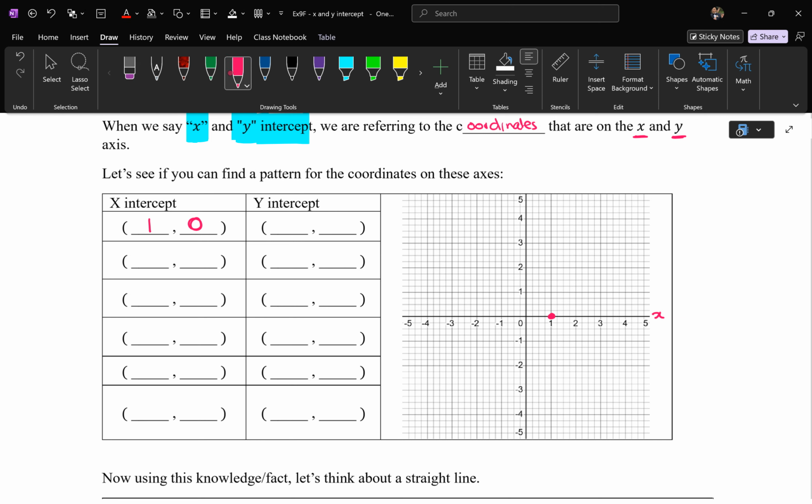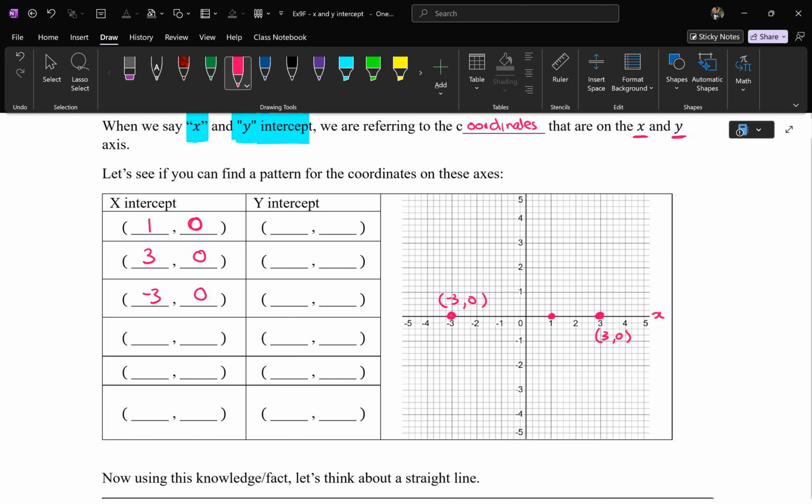Let's say I pick another point. Let's say I pick this one. This point, 3, right? If I asked you, what are the coordinates at this point? Hopefully you would say it's moving to the right by 3, but it doesn't move up or down, so the y value is 0. So this one is 3, 0 there. If I picked another point on the x-axis, let's say at -3, hopefully you also notice that the coordinates here would be -3, 0.